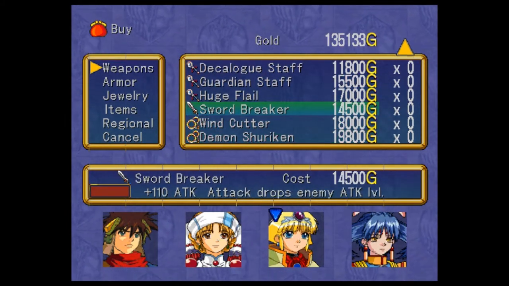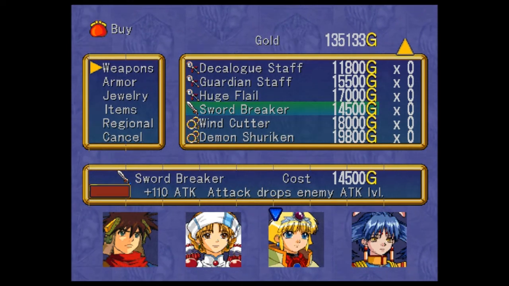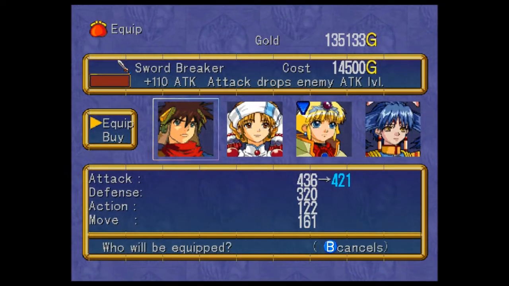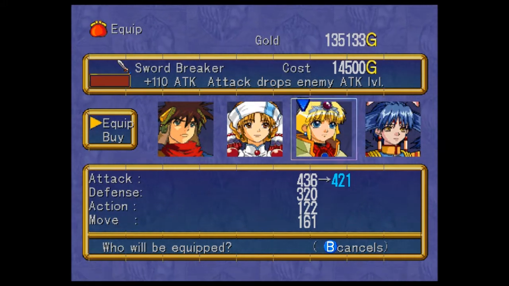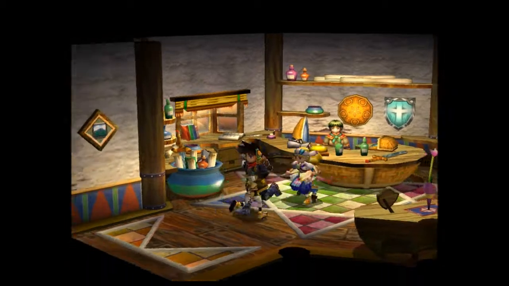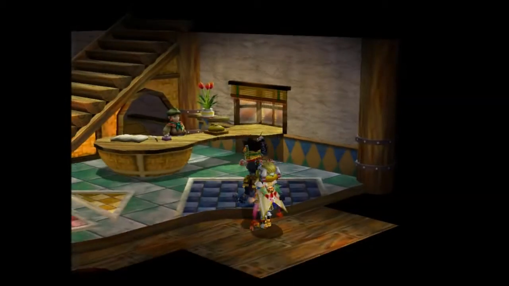Actually, the sword breaker is weaker, but attack drops enemy attack level. How much weaker are we talking about? Because that's a good selling point right there. 436 to 421, so it's lowered by 15, huh? Yeah, you can keep it for all I care. Okay. So now that we've done that, let's go across here, heal up and save, because that's always a good thing.